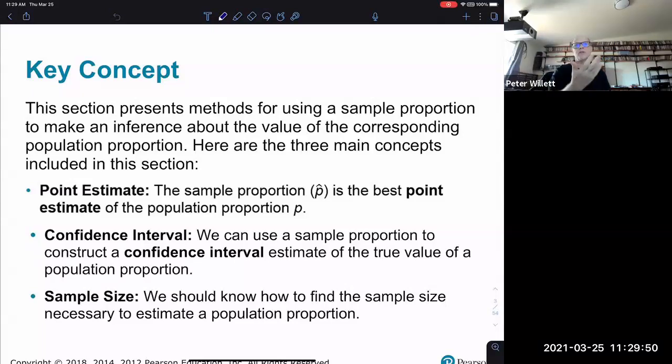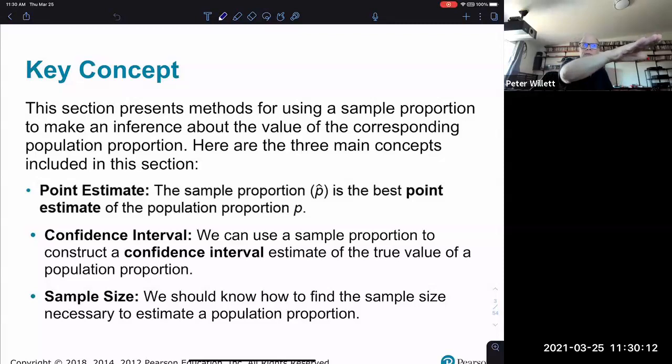So my confidence interval for the mean height of students at DVC might be something like where I say, all right, I'm 95% sure that the range of height values between 5'6" and 5'9" contains the mean height of all students at DVC. So the concept is the same. The idea of what a confidence interval is the same.